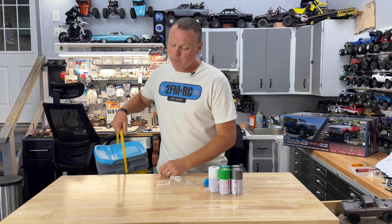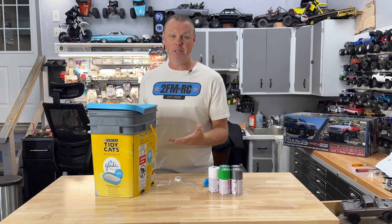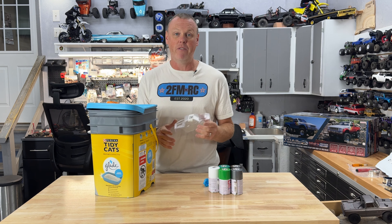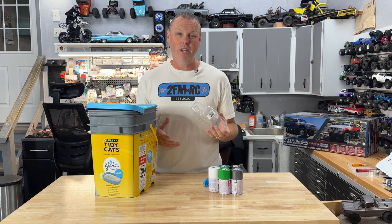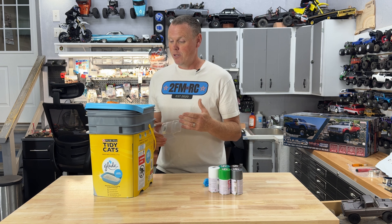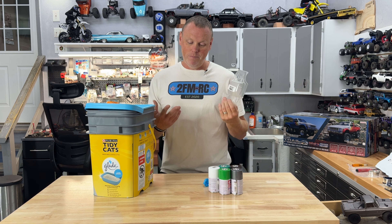But today we're going to try to paint this body with kitty litter — just kidding. Being that I have a new shop cat, I've got plenty of these buckets around. So this is actually going to hold our water. We're going to try to hydro dip this, and this is my first shot at this. Never tried it. I always thought it looked pretty easy and pretty cool, but I can mess anything up, so you guys are going to come along for the ride. I'm not good at painting bodies, so I thought this looks like it's kind of foolproof. We're getting ready to find out if it works.